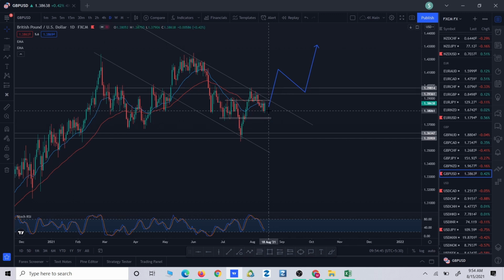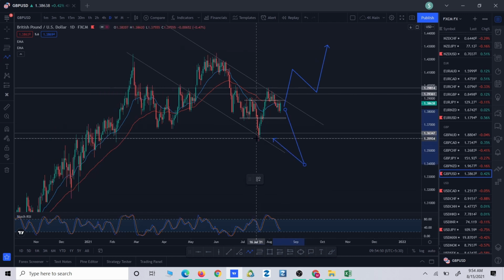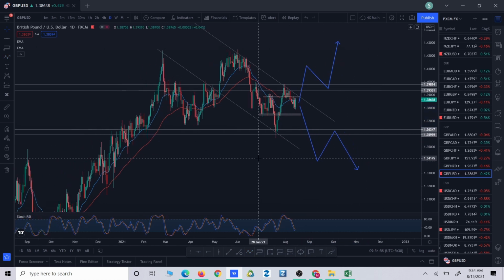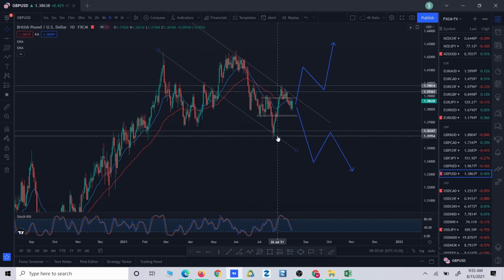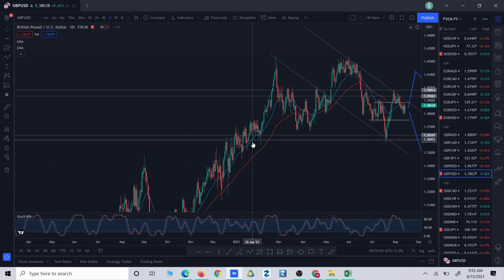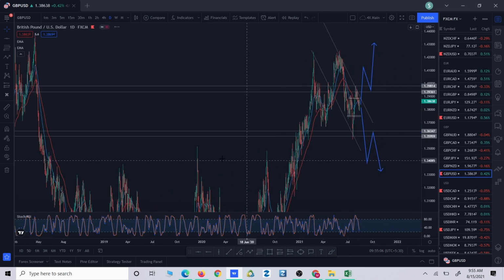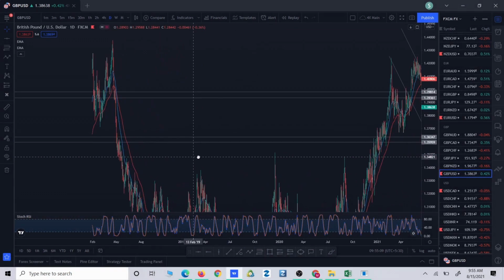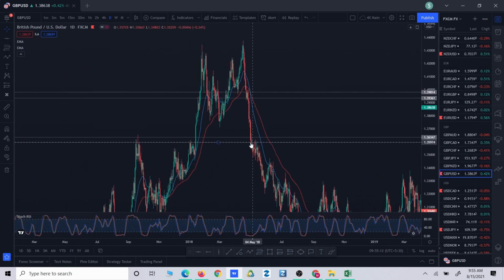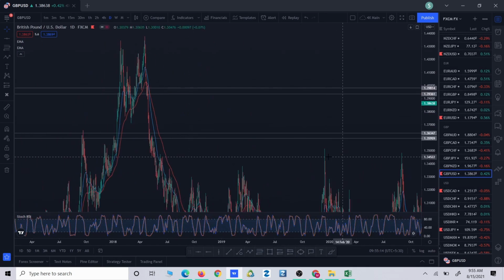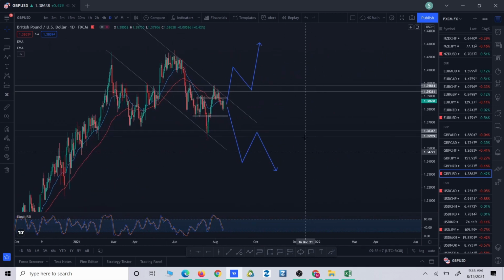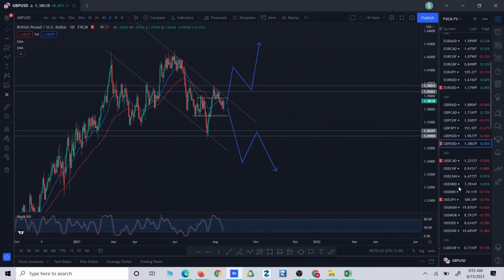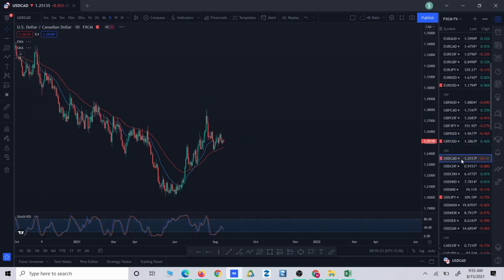The second setup is if the price keeps falling down, then we are going to wait for a break below this low and then wait for a pullback into the broken zone to go short. We can see this zone is also a very strong zone. It's retested here, here, here, and here, here, here. So there are lots of retests in the past on this particular zone. So these were the two possible scenarios that we see on GBPUSD.